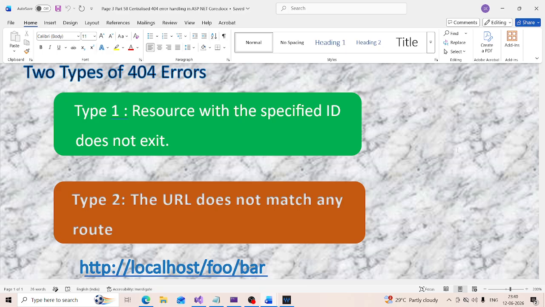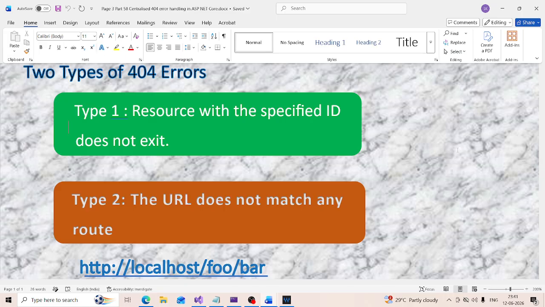We discussed how to handle this type of 404 error and displayed a more friendly and customized error view to the user in our previous video. And here is the second type: the URL does not match any route.